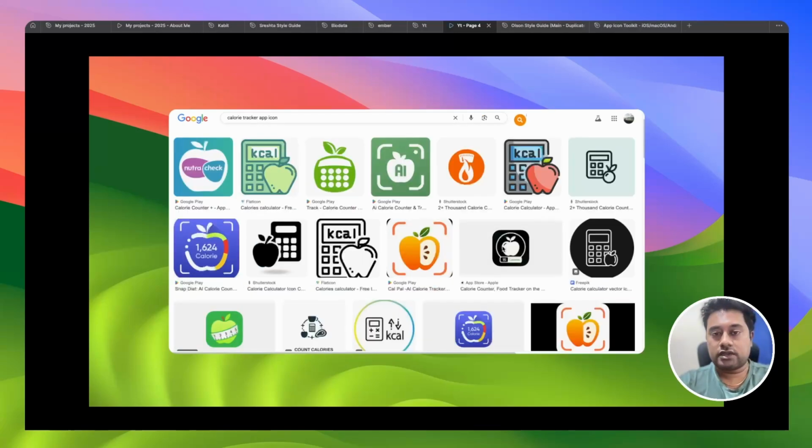And the recent trend I've seen is a lot of calorie tracking apps, right? They're using an apple as the logo, and then using AI inside it or something like that. I think it is based on Cali AI, which was the first one to do it, and literally everyone is copying that. So avoid generic usage of logos, and I'll also share how you can create your own unique logo in the next point. But just remember that if you are doing some research on your logo ideas, see what your competitors are doing, and generally avoid doing that.